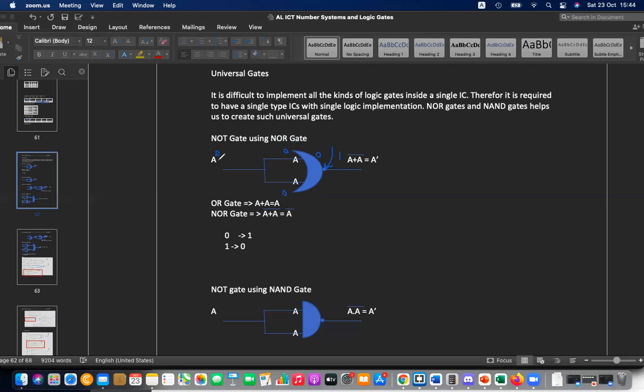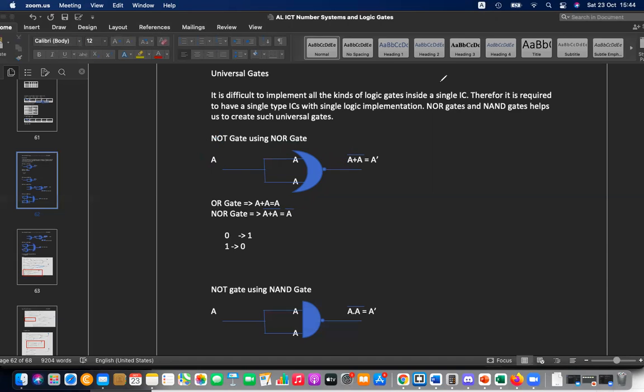Both inputs will be 0, the OR gate will output 0, but the NOT at the end will invert that to 1. So 0 will output 1. That is the NOT behavior.